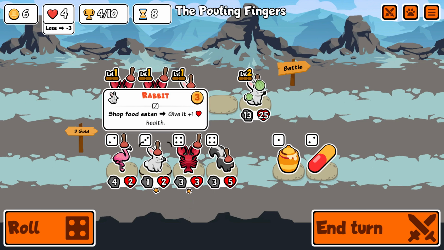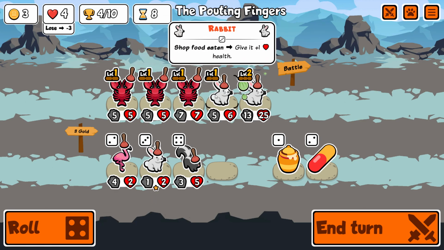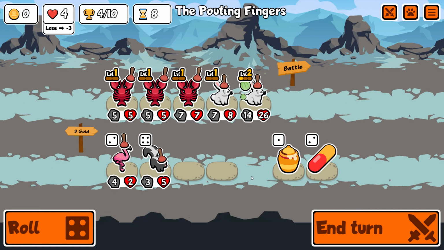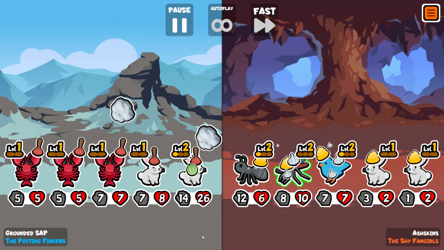We're just going to carry on with the plan, which is buying more food, buying more rabbits. And here, buy a lobster first to get the double lobster buff. And then it's actually better to combine the rabbits there, and then the lobster buffs will give the level 1 rabbit higher base stats on the back of that.